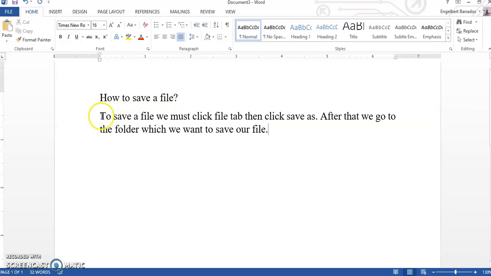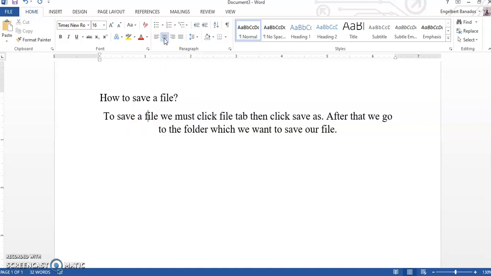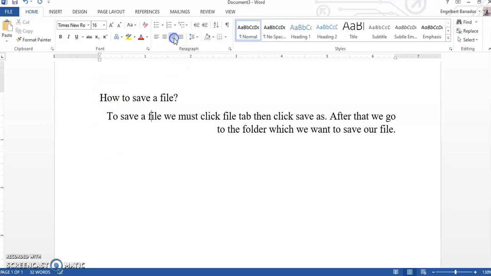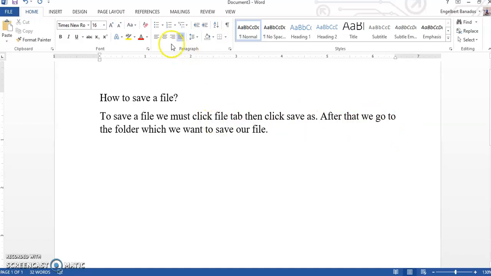our word starts with which our margin should be and ends with our margin. Look. So here. This is justified. The words are evenly distributed in our document. Now, if I'm going to center it, look what happens. All of these are centered in our document. While if I do align left, look at the left part, they are all aligned. While align right, the right part or right side will also be aligned. Now, we are going to use justified for this one so that it would be good to look at.